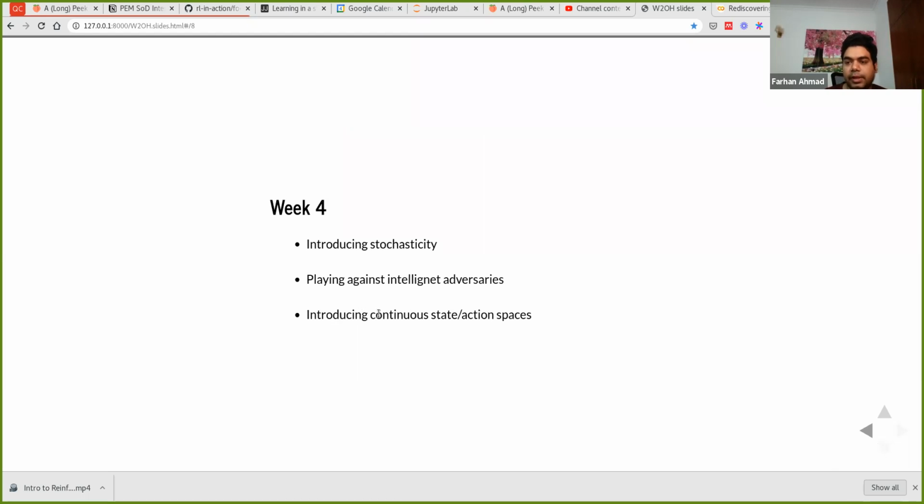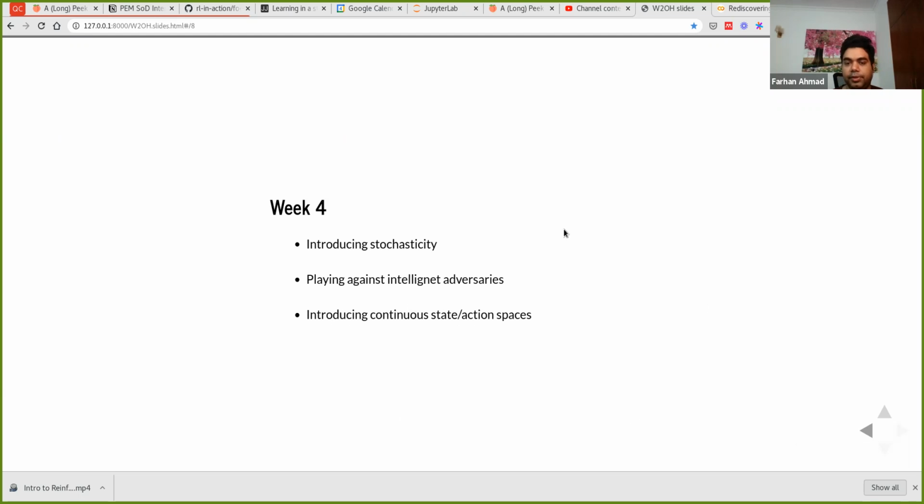And one additional thing which we are not exactly going to do in this course, but which will be a bridge between this course and the next one, is to start talking about continuous state and action spaces. If you think back to when we were dealing with the car problem, I said that we want to start with foosball because we want the state and the action to be discrete variables. But now that we will have learned everything about how to use discrete algorithms, we'll start thinking about how to discretize continuous state and action spaces. So there will be a brief introduction to that at the end of week 4.